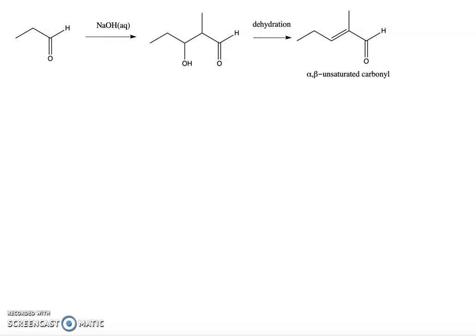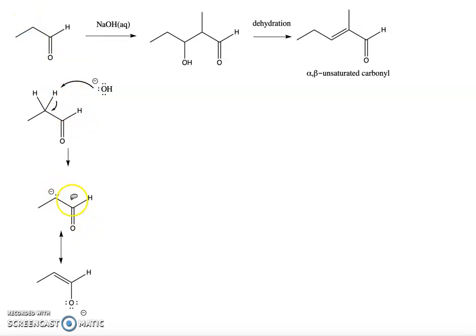So let's look at how this reaction happens. The first step is for our base to remove one of the alpha hydrogens, generating the enolate. And you want to remember that our enolate has two resonance structures, and since they're resonance structures, we want to make sure we indicate it appropriately by putting the brackets around them like this. We're going to focus on this particular resonance structure because it's easier to see where the reaction goes from this first resonance structure. So this is our nucleophile, and it's going to attack another one of our aldehydes.